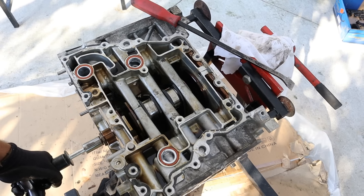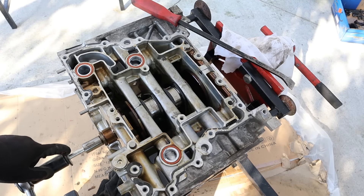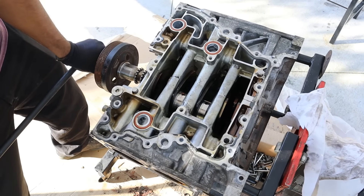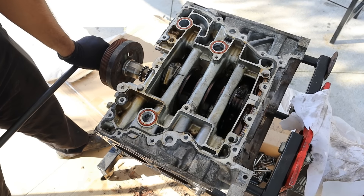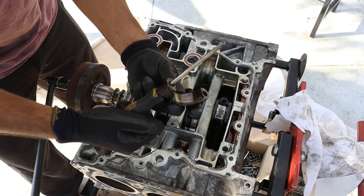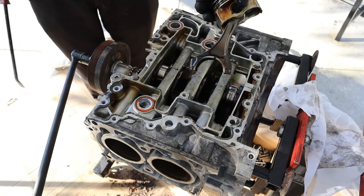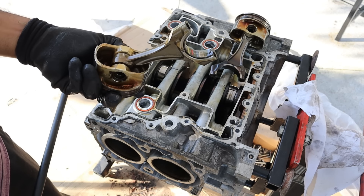The crankshaft is still stuck, so I'm going to have to do a little bit of beating to try to get this thing apart. I found that once I put all the timing components back at the front, I can rotate the engine — barely, it's still so stiff. But at least I can get it up to where I can remove the connecting rod bearings for piston number one. This one looks better, but this one looks like it was about to go — it was pretty much heating up. You can see this one was definitely heating up, and the one on the front actually fared the best.